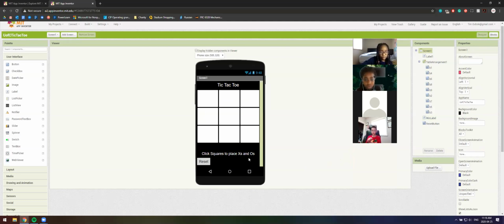Wait, just wait. When you press it, so pretend you're playing the game and then you end on pressing an X. When you clear it, it doesn't make it go to an X again. It just makes it go to O. So what I did is I wanted to clear. I did set global next turn to X.